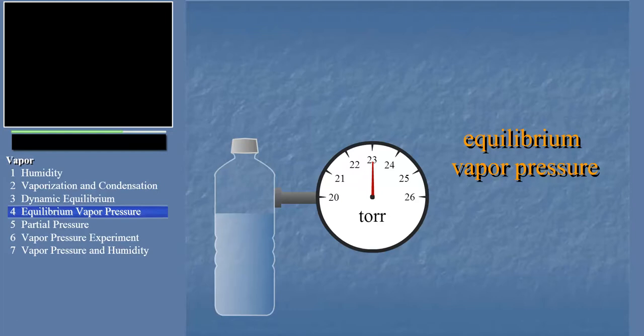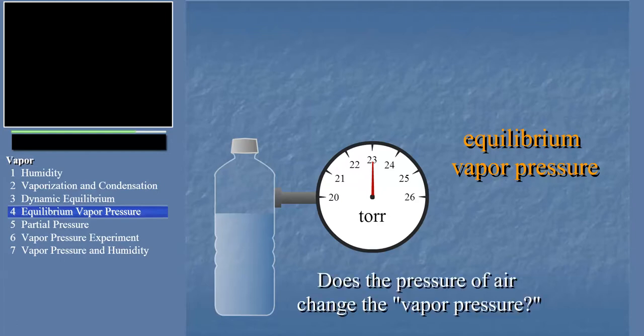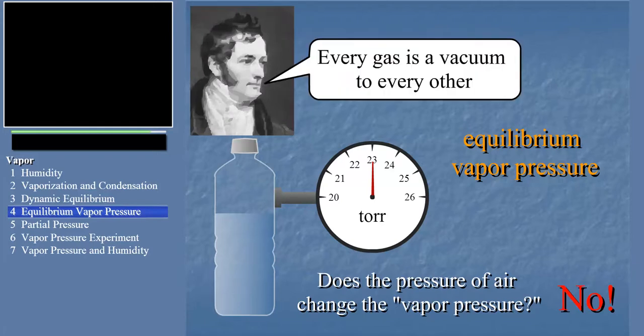Okay, well, then what if we were to start out with a vacuum above the liquid water? I could just use a vacuum pump and pull all the air out, leaving the system sit for a long time, then measuring the pressure of the gas in the bottle. And that would be the pressure of the water vapor, right? Yes, and in fact, it would be the equilibrium vapor pressure of water at that temperature. Okay, that's that. Now, here's a thought-provoking question for you. What if I somehow did have a way of measuring the pressure of the water vapor even when air was present? Would the equilibrium vapor pressure of water we measure this way be different than when we measured it in a vacuum? In other words, does the pressure of another gas, like air, affect the vapor pressure of a liquid? And here's the surprising answer: No, it doesn't, at least not enough to matter for our purposes here, especially when the pressures of the other gases are relatively low, as in normal air. Henry put it well when he said every gas is a vacuum to every other. And to a certain approximation, this is true. The bottom line is this: The vapor pressure of a liquid, and remember that term has a special meaning, is largely independent of whatever other gases are present.